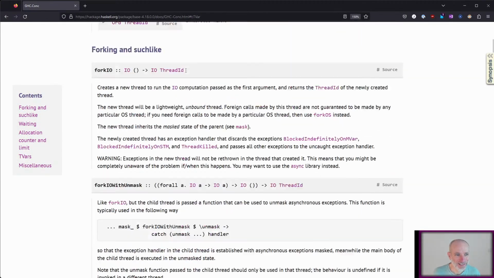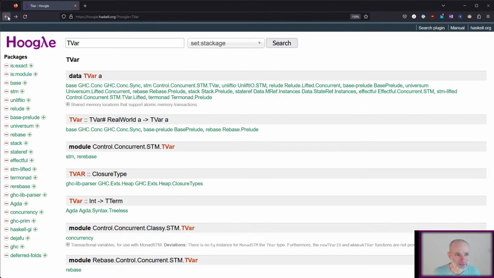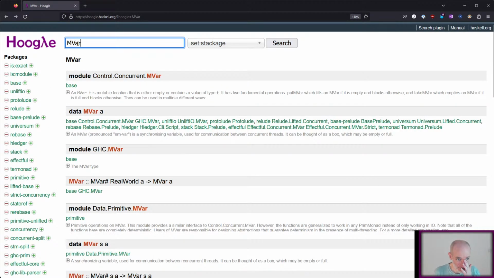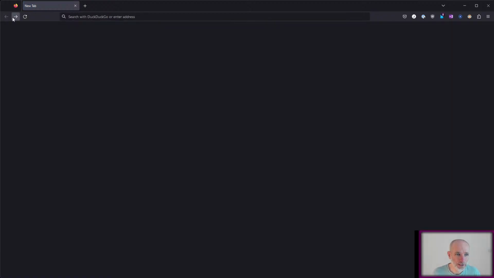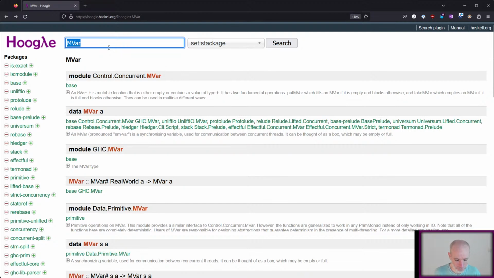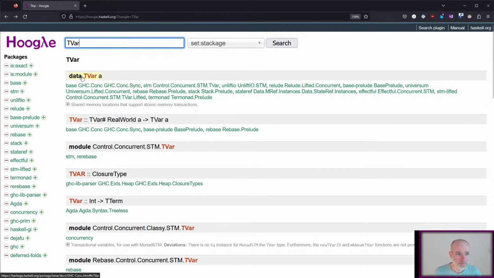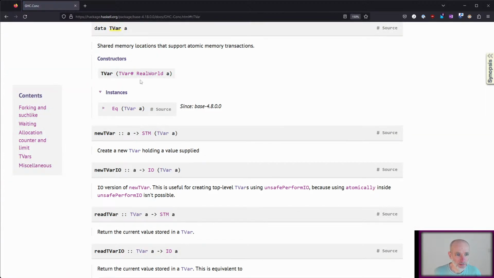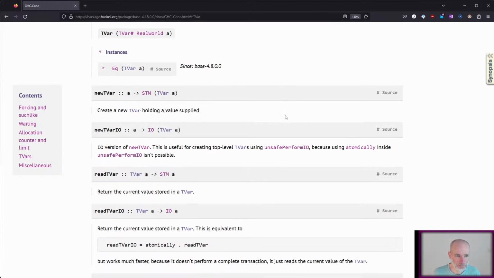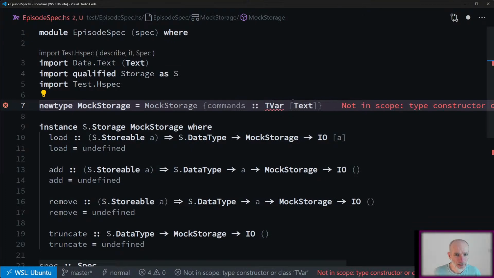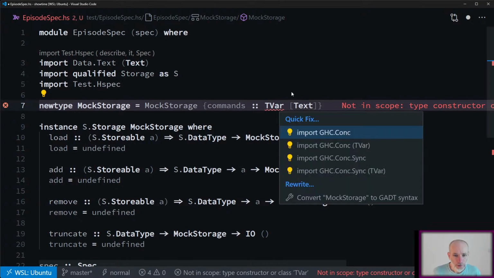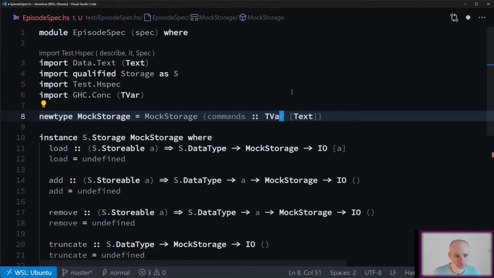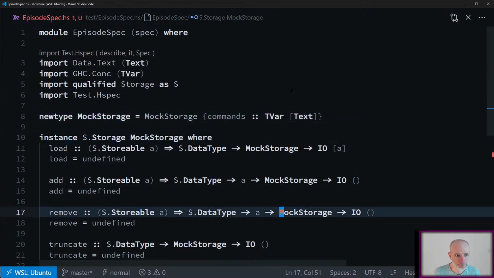Actually, because it doesn't need to be atomic. That's what MVar was. I thought TVar was the non-thread safe version. Shared memory location supports atomic memory transactions. I think that's probably what I want. Okay, so I'll pull this in.